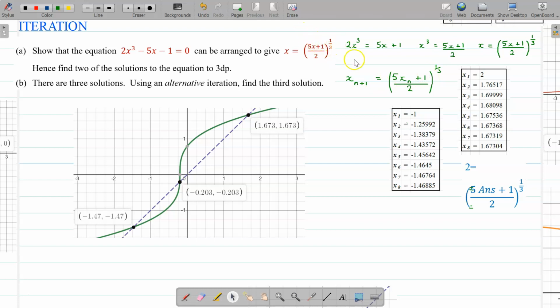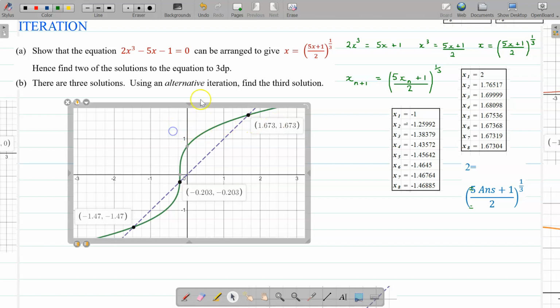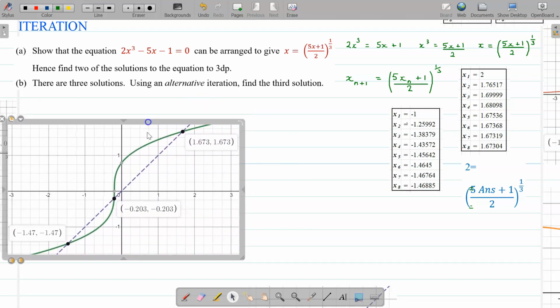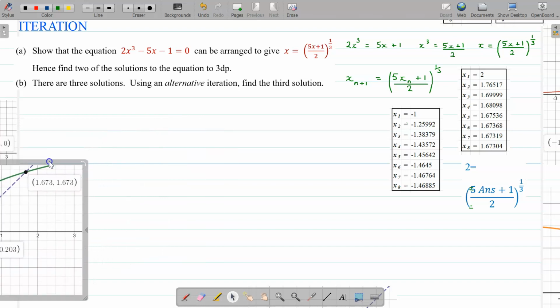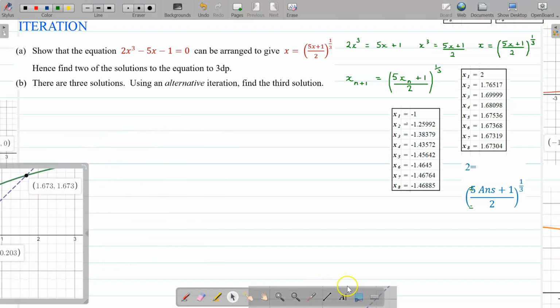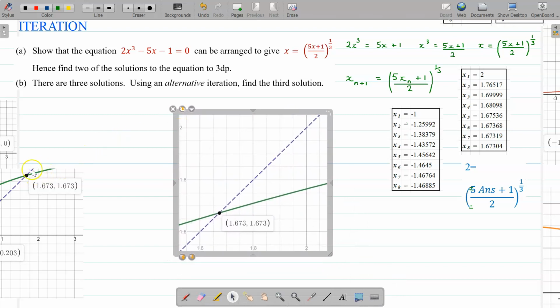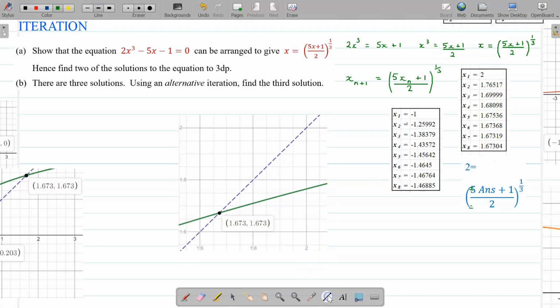Okay. Now I'm going to explain on this one exactly what's going on. Now let's just look at this bit around 2 here. I'll just put that to one side, because what I've done is produced a very magnified version of that part of the graph up here. You can see the 2 there, and this is how the iteration process has worked to give us this answer here. Just watch this.